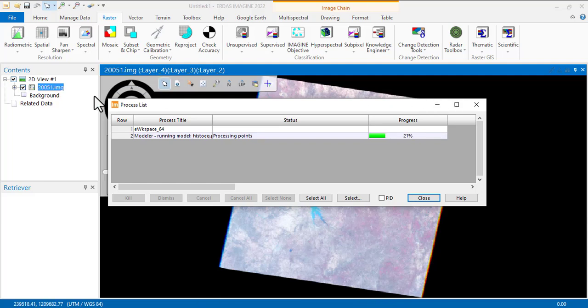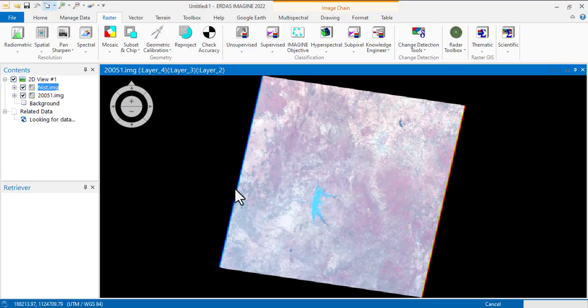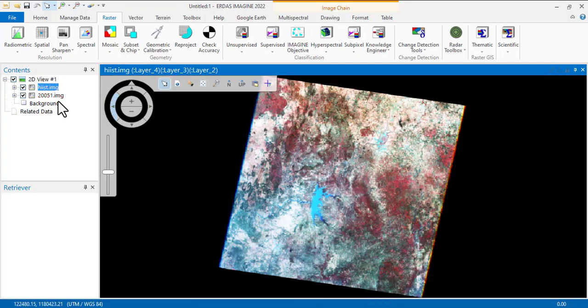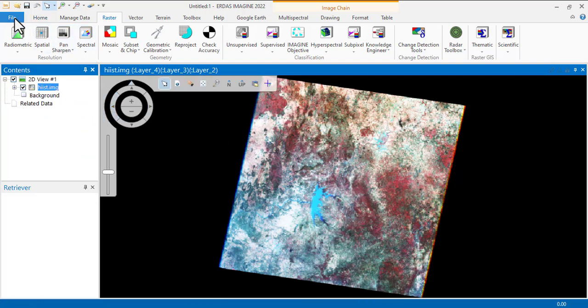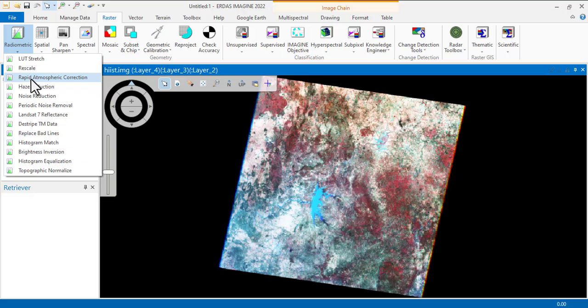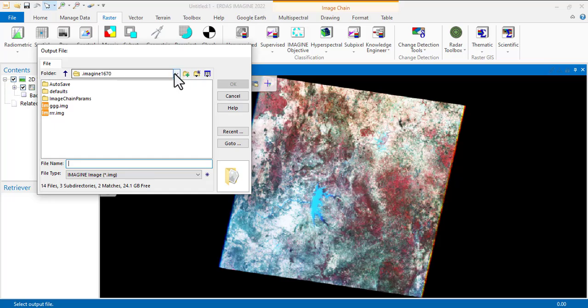So let's say after this, what you do next will be your last pre-processing. You must not really go back to saving it alone. You can just clip. Let's say when we're done with pre-processing, let's say the last pre-processing you want to do, you can just easily, let's say we've done histogram equalization now, and we bring it in, we see that, okay, it's kind of sharpened something of the images, so we remove this. So let's say you're okay with it, or you want to now do haze reduction, and we just go to that same listing.